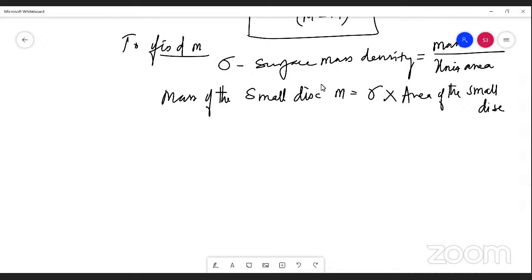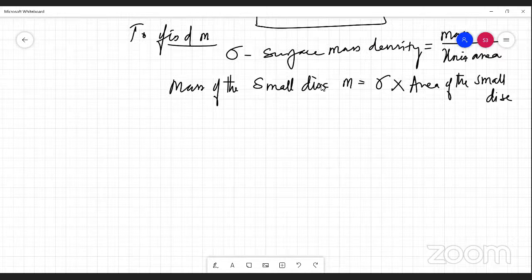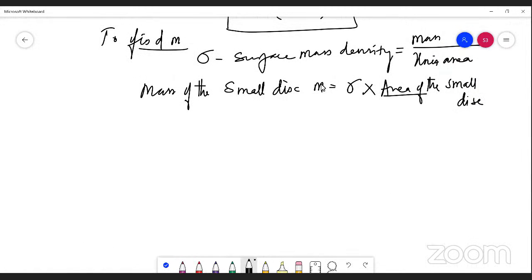If sigma is the mass per unit area, unit surface area, then for this area of the small disk, what is the mass? That is taken small m. So idea is simple. ரொம்ப சிம்பிளா சொல்லணும் எப்படின்னா, ஒரு சாக்லேட் 1 ரூபாய் அப்படின்னா 10 சாக்லேட் 10 ரூபாய். அது மாதிரி ஒரு யூனிட் ஏரியா ஆஃப் கிராஸ் செக்ஷனுக்கான மாஸ் சிக்மால சொல்ல முடியும்னா, இவ்வளவு ஏரியா ஆஃப் கிராஸ் செக்ஷனுக்கான மாஸ் என்ன? மல்டிப்ளைட் வித் தட். m is equal to sigma into area of the small disk.